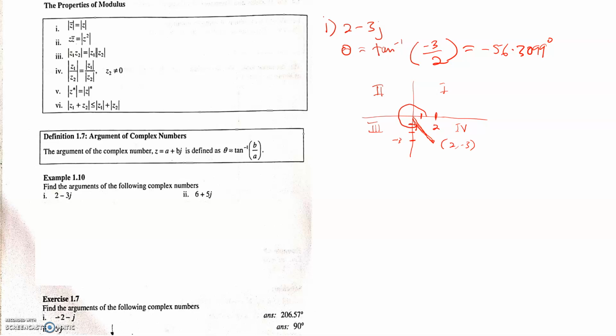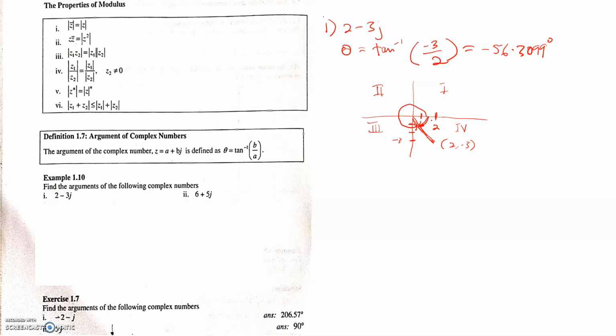Not logical at all, because we know that in one quadrant we have 90 degrees, right? 90. So basically if we are to calculate this, we know that it should be more than 270, because 90, 180, 270 and a little bit more. When you calculate the degree, it should be more than 270, but this only gives you 56. So where is this 56? It is actually representing this area, this degree.